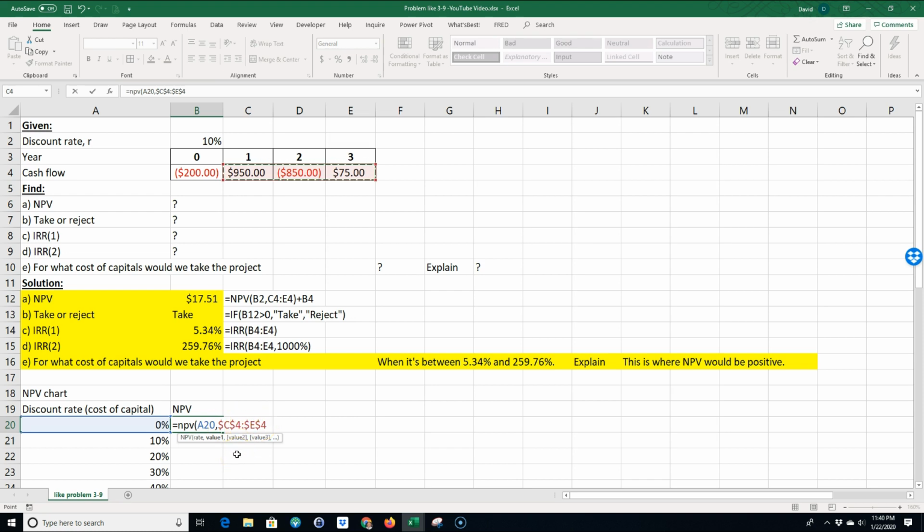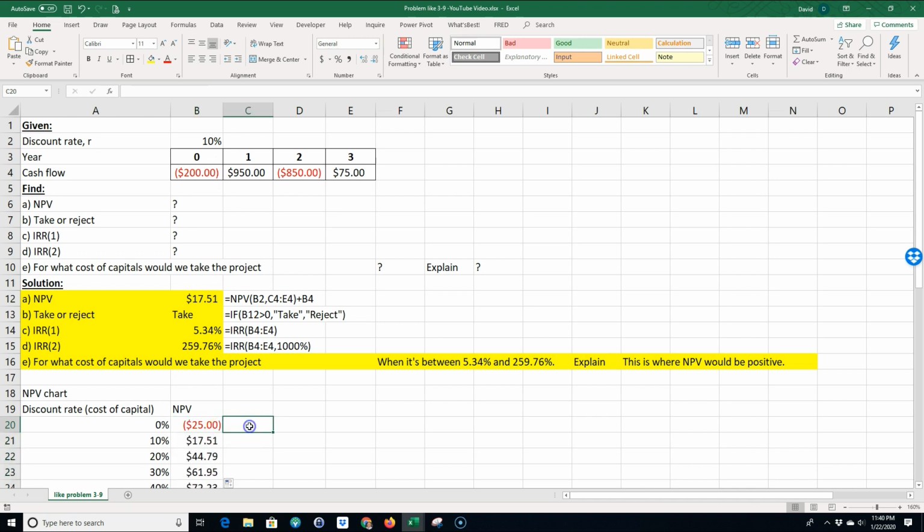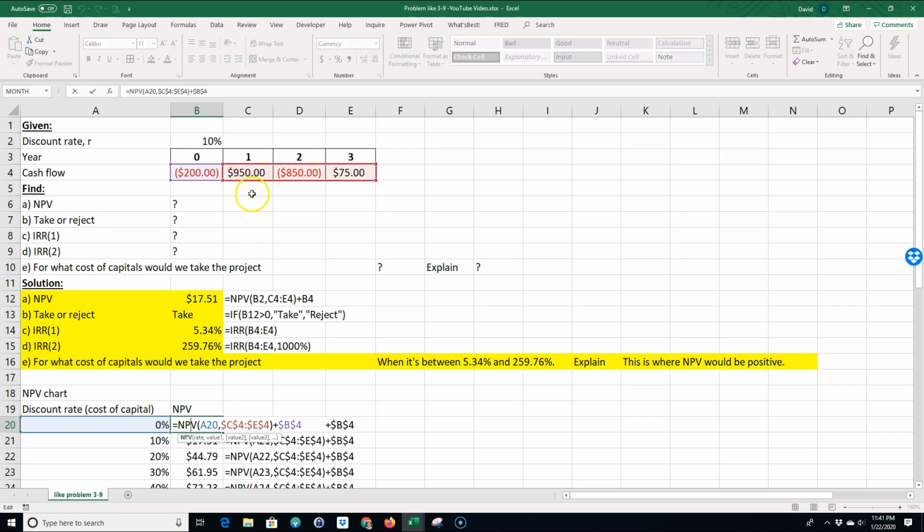Okay. And then we don't want to forget, outside of NPV, we want to add that original cash flow. Again, we want that to stay there when I copy it down, so I'm going to hit F4. And then I copy this down just simply by double-clicking and sending it down. And you can see since that F4, these all stay there, but this moves to A20, A21, A22. But since these are F4, they're always pointing at these up here. Right there, always pointing there.